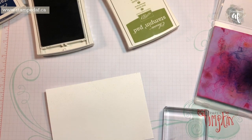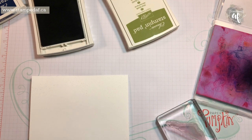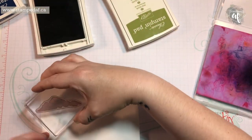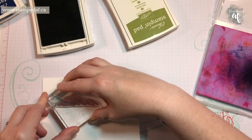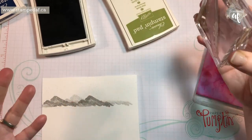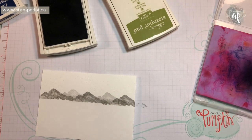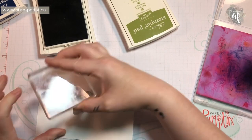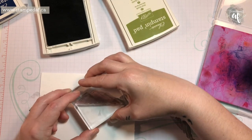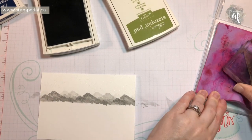Now back to the stamping. We are going to put our mountains pretty high up — one at full strength, one at half strength, one at full strength, one at half strength. These are pretty uniform but I'm okay with that. You could also do it a third time to get very light mountains in the background. We'll just stamp this off on our grid paper. This stamp set really can turn anyone into an artist, and I think that's why so many people are loving it.